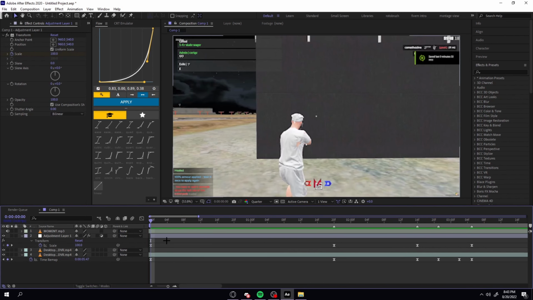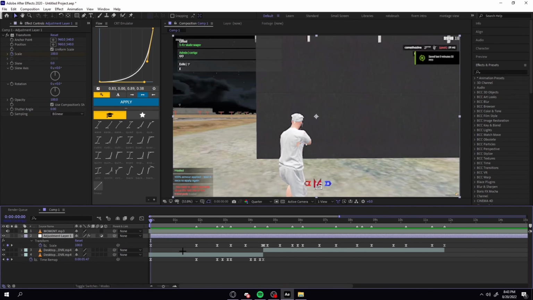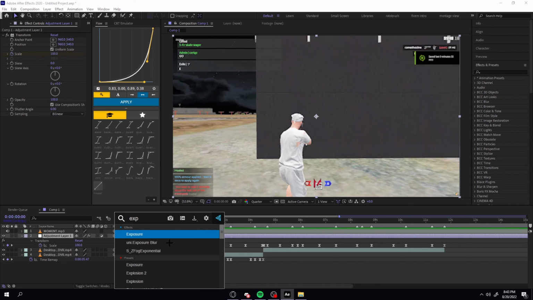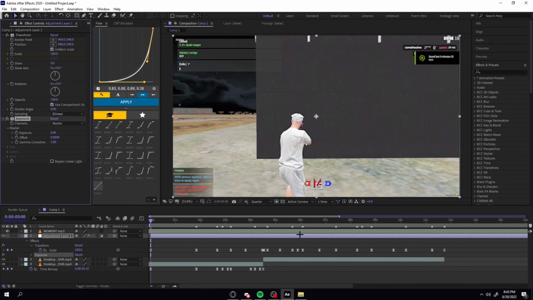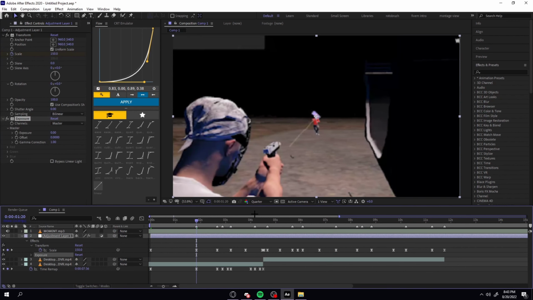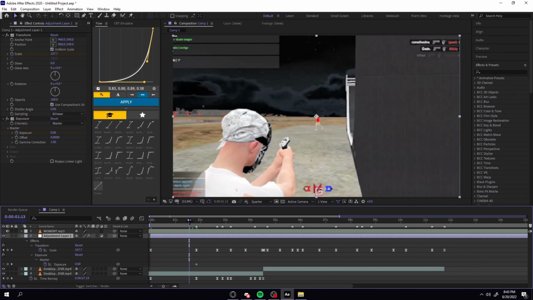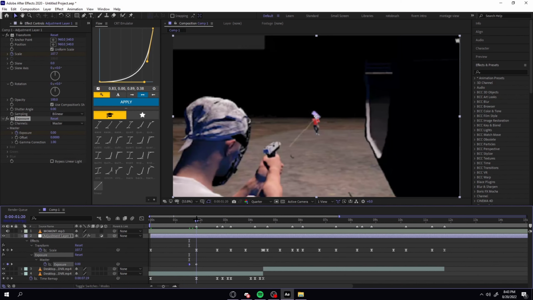I'm gonna do this on the same layer as my pan crop. So you could either go in here, search up the word exposure, or in here as well. It's fine. This is like the basic of the basic. So I'm gonna go right here, make a new keyframe on the exposure option, do the same thing, press U twice, and go a little bit back so I have some type of build up. Gonna go right here and then do the same thing again.